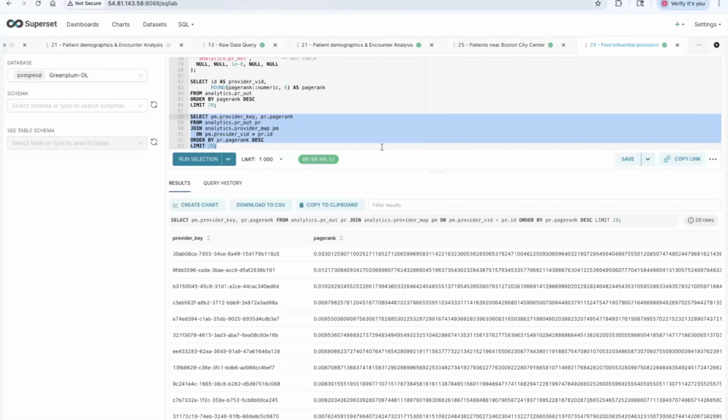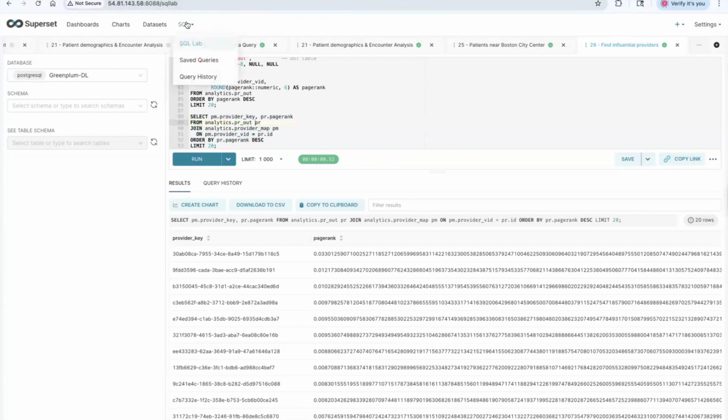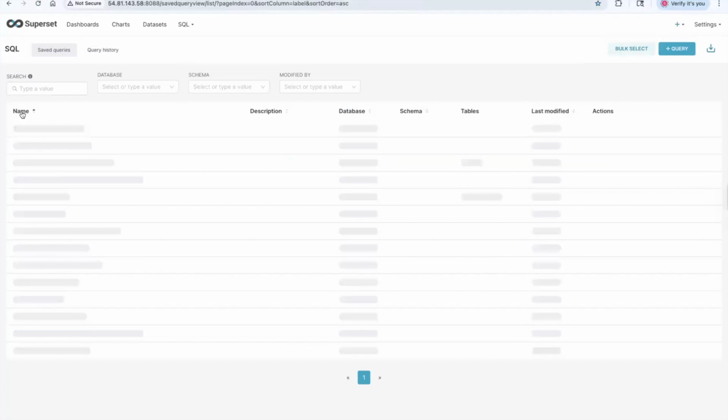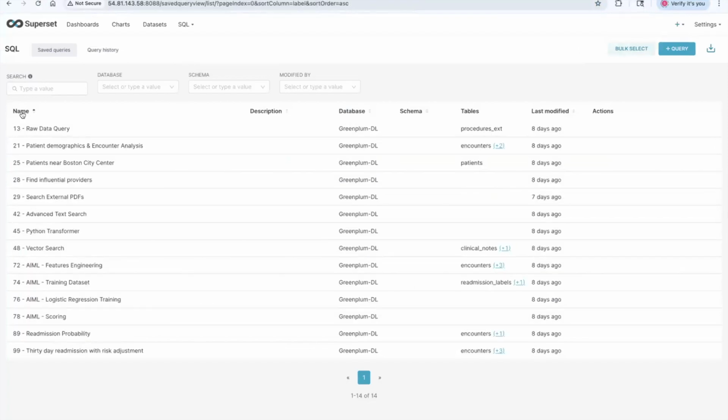This is sort of like how your web pages get ranked and you figure out which links are more relevant and which links are not. So that essentially can be done with a bunch of SQL statements with Greenplum. So just to recap really quickly, we saw complex analytics, windowing functions and stuff like that. We saw geospatial capabilities, and then we saw graph capabilities.